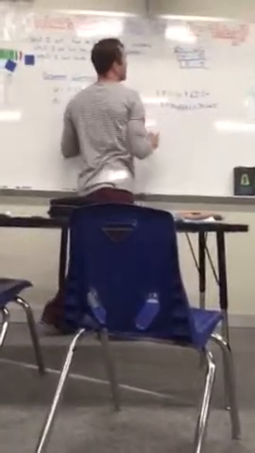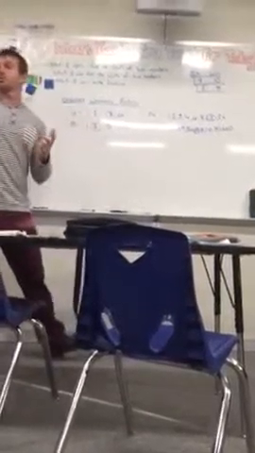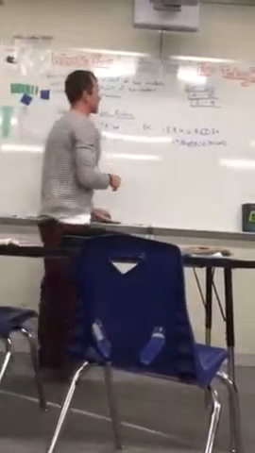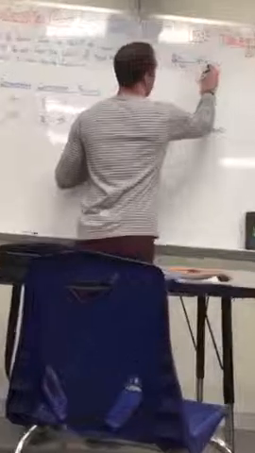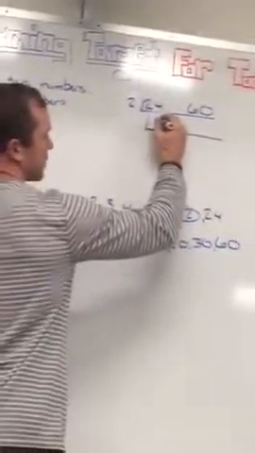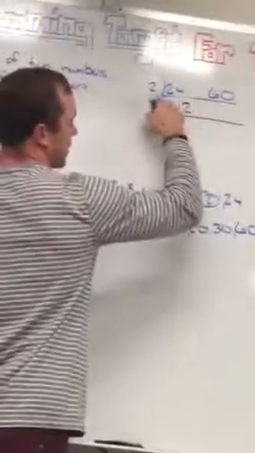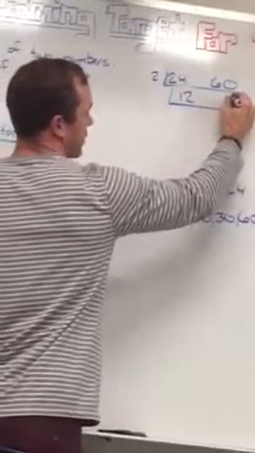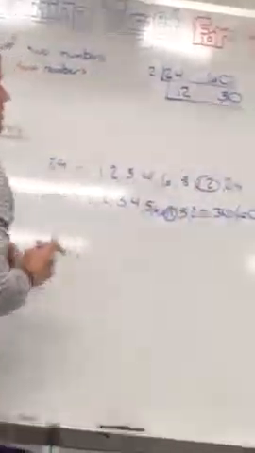4. 3. Let's go 2. Are they both even? Yes. Yep. Okay, so let's go 2. 4 would have worked. I'm not saying it wouldn't have. 2. 24 divided by 2. 12. 60 divided by 2. 30. Something that goes into 12 and 30. 2. 2 again, they're both even.